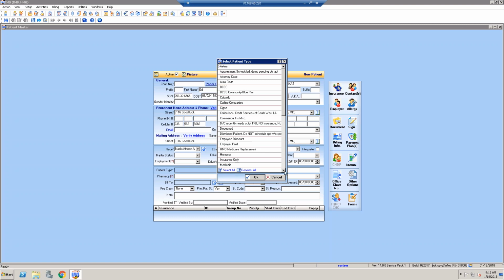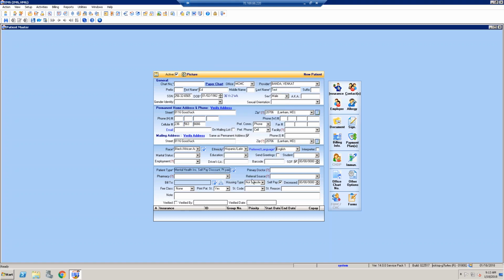You can create a new patient type and say, okay, this patient belongs to mental health insurance. You can also pick one or two, so you can put them in two categories if you want. So tomorrow, if you want to run a report with all the patients with that insurance or that self-pay discount or whatever, you can do that.